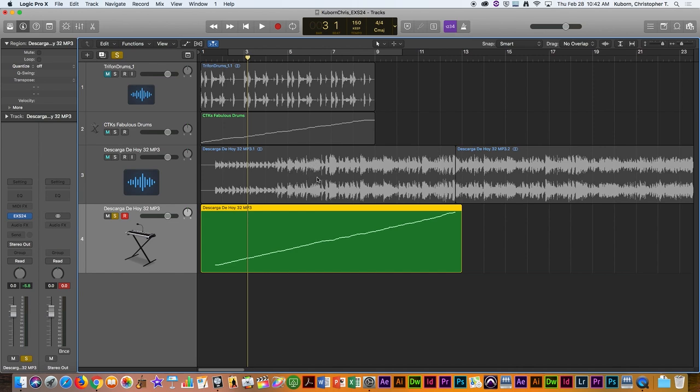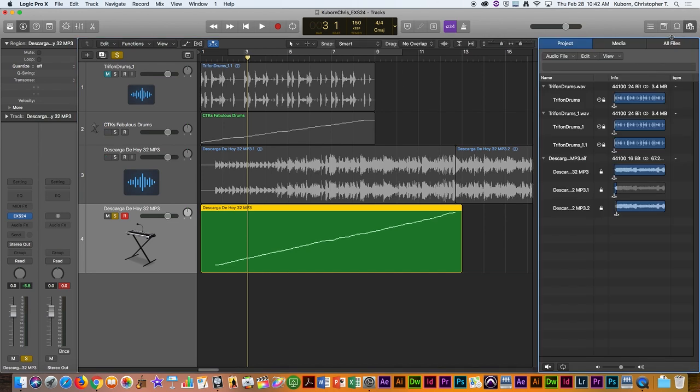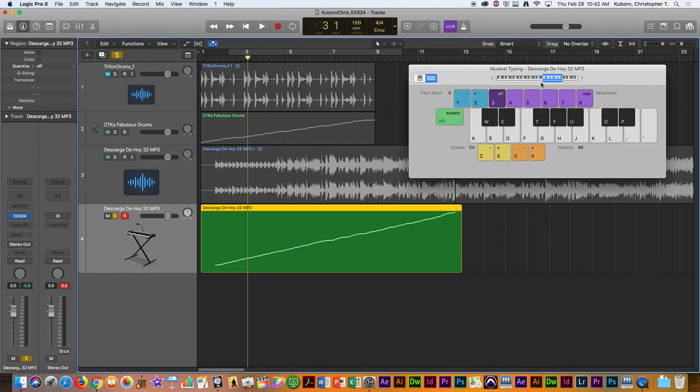I can only do 116 of them, which is a lot. If you need more than 116 in your sample, you're probably pulling too big of a sample to begin with. You probably want to start smaller. But notice that it's not changing pitch at this point. It's mapped the tune up the keyboard, so that's all I'm doing. It's keeping tempo, but tempo is so irrelevant at this point.